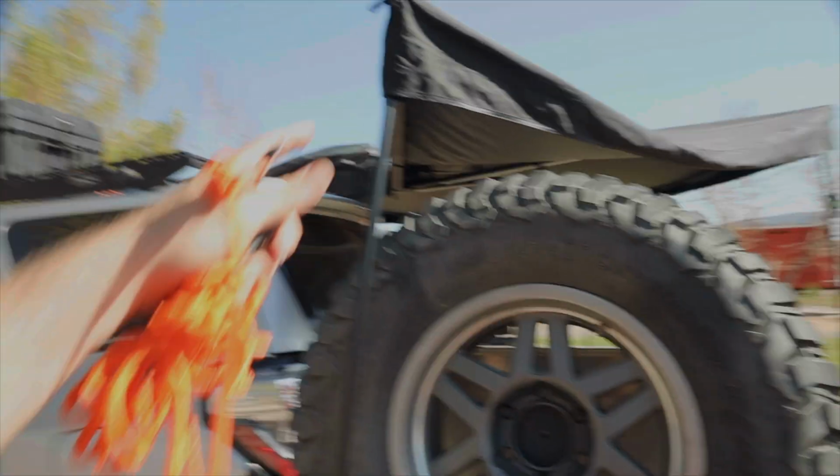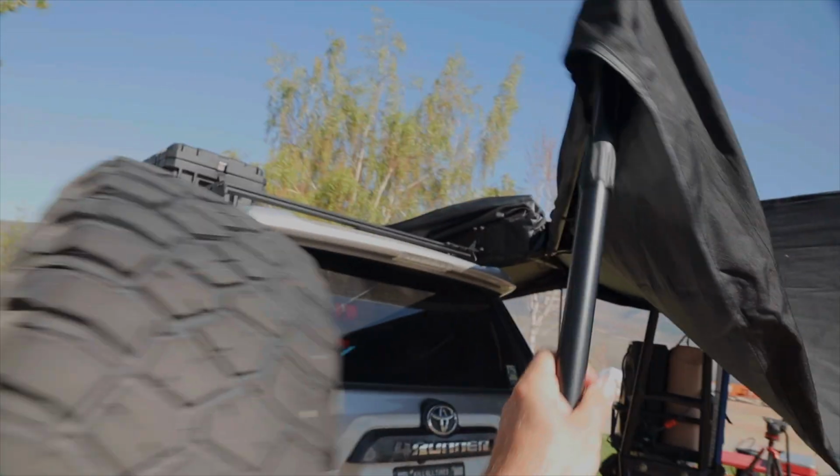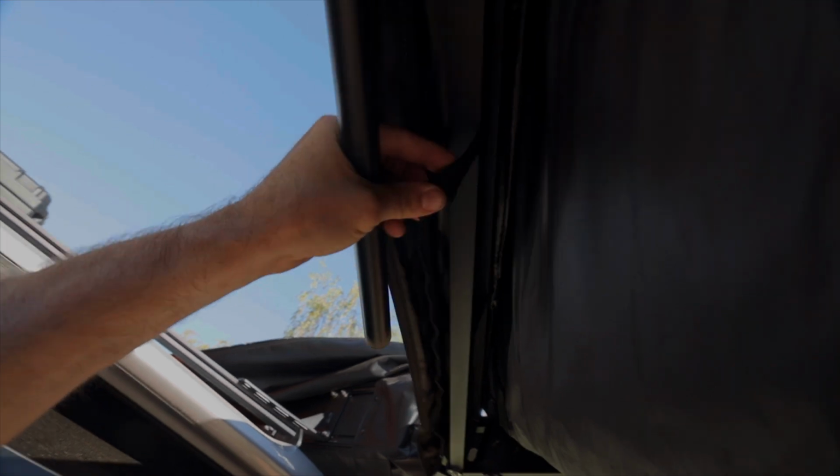With my spare tire rack, it's not really annoying, but it's a little interesting how I have to do it, because my tire gets in the way. So I have to do that. Let me spin this up. And then right up here, there's a nice little Velcro to hold the legs.